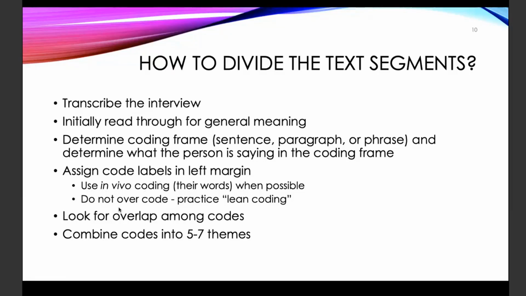Okay, try not to be carried away with what that person says. That's why I always recommend having a list of codes to guide us. What is it that we're looking for? And then we practice lean coding. Lean coding means single layer coding, and it's not by putting it under specific ideas or major themes yet. But we are going to put it as detailed as possible.